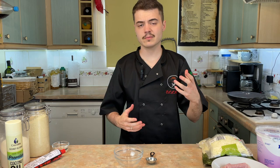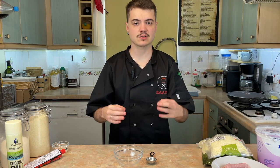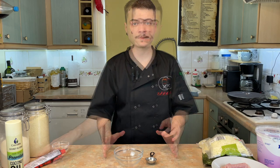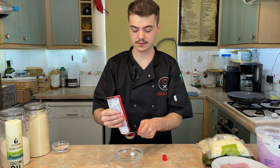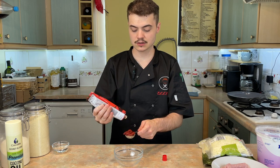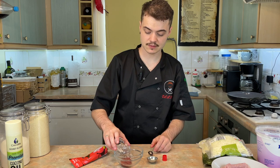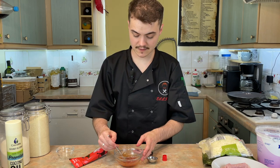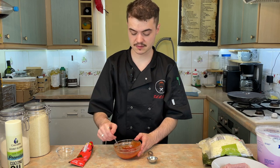I like to start by just preparing any sort of toppings that I have. So the first thing we're going to do is create our sort of pizza sauce. And to do this, we are adding our 1 tablespoon of tomato paste to a bowl, and then we're adding the 3 tablespoons of water. And you're going to give that a good stir. I think I just said 3 tablespoons there. Sorry, I meant 2 tablespoons of water.